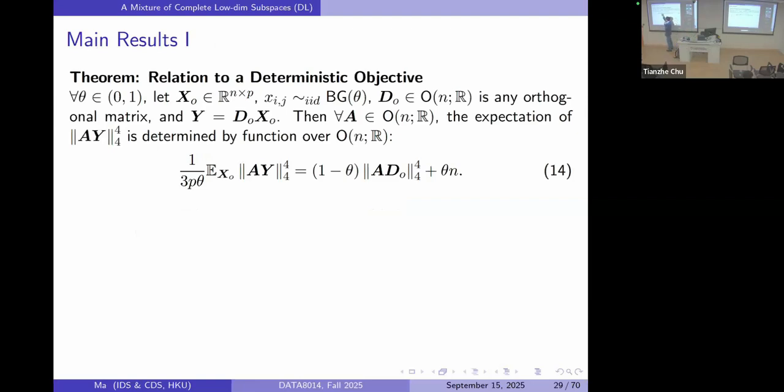So I have a bunch of data. Why? Remember, I have a lot of samples, right? Y has a lot of samples. This can be huge. It's a lot of data. So if I handle it with the square matrix A, unitary matrix, maximize for norm, turns out if I have many samples, essentially I take the average, right? This is essentially I'm computing the expectation, right, against the distribution. Right? Turns out this term is actually proportional to as if I maximize this thing. I'm actually maximizing the matrix A hitting with dictionary. This is going to, I don't know it, but basically maximize this is equivalent. I'm finding A maximize this. Okay?